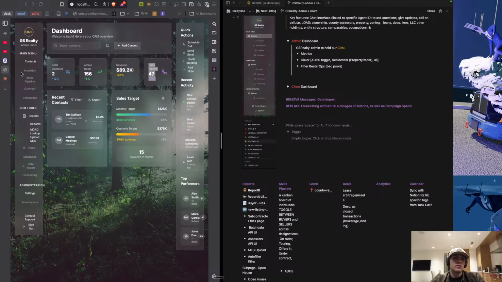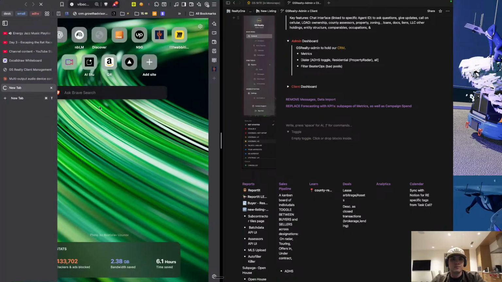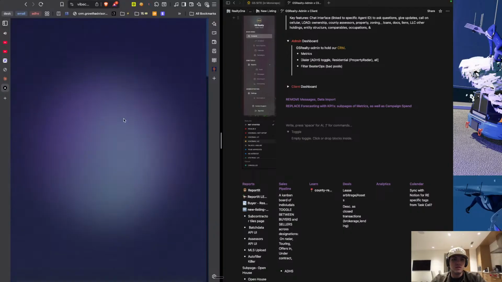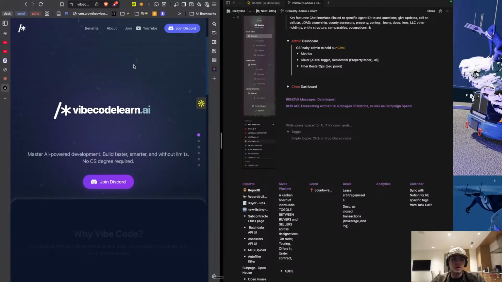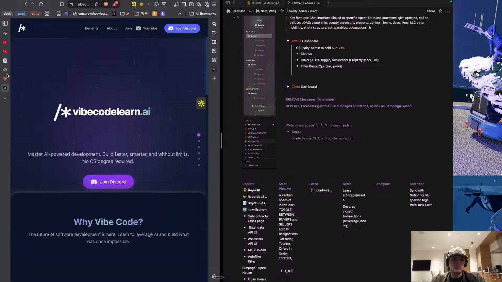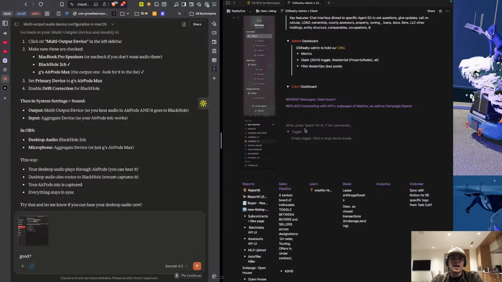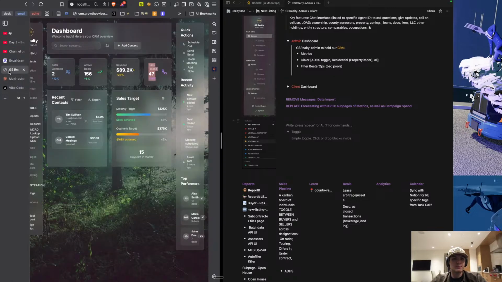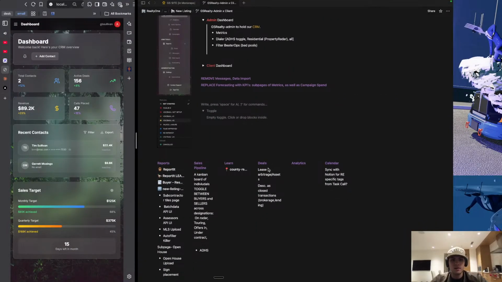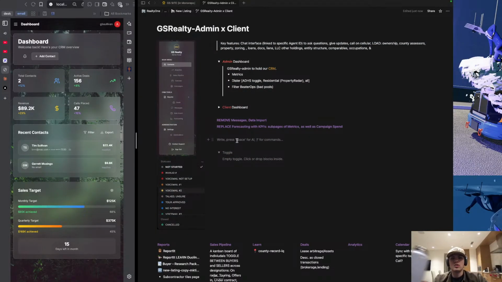Day one, we built out Vibe Code Learn. So as you can see, Vibe Code Learn is live. Check it out. Very nice. Dynamic. Not too shabby. I like the purple and the blue, the teal, the cyan. But anyway, so watch me go ahead in Notion and start to configure this. I was debating on whether to just turn off the audio now.